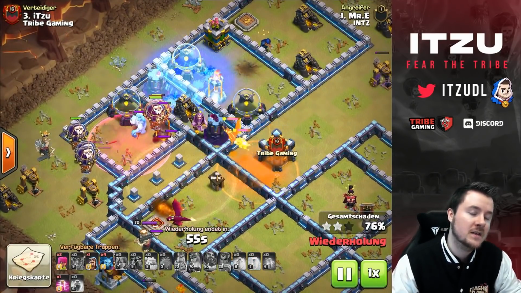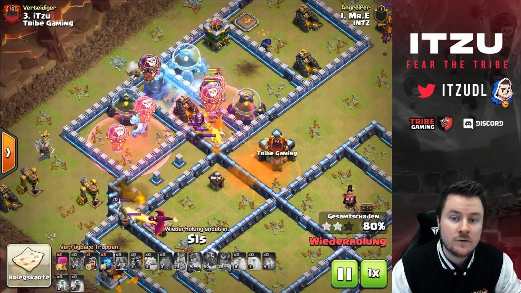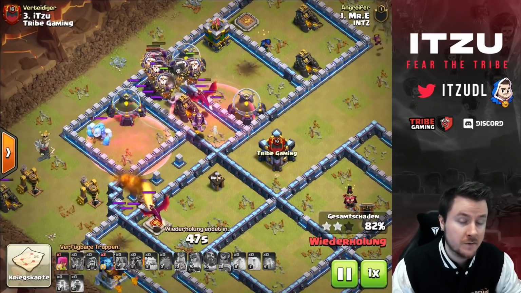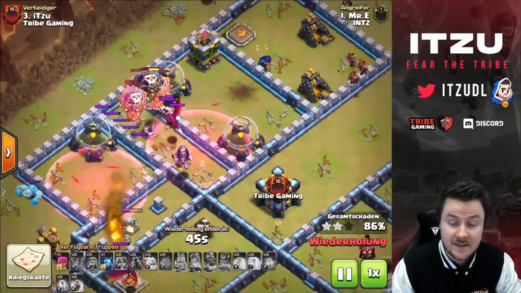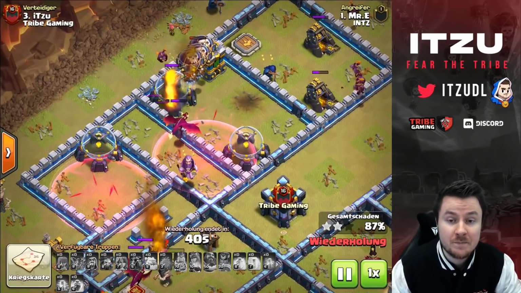Perfect freeze on the Inferno Tower, on the multi-Inferno Tower, and the Wizard Tower. Now the Tornado Trap, nicely placed at the back end of this base. Yes, the Tornado Trap wasn't supposed to defend against this entry. And still the dragon is alive, because 1 poison isn't killing an entire dragon.